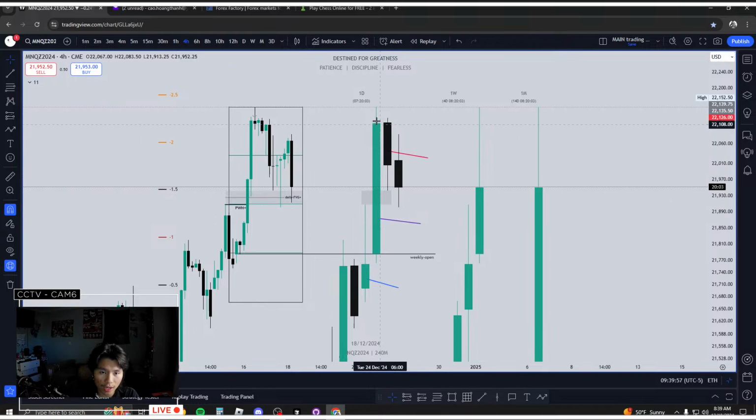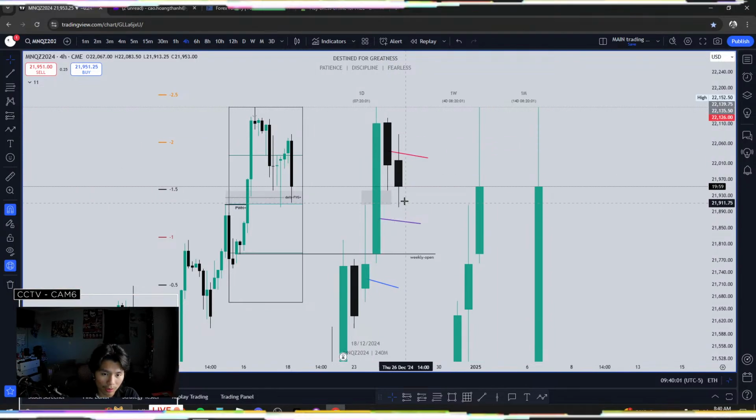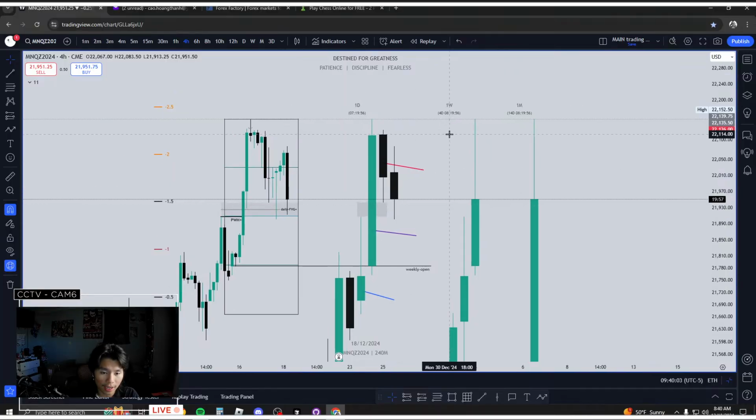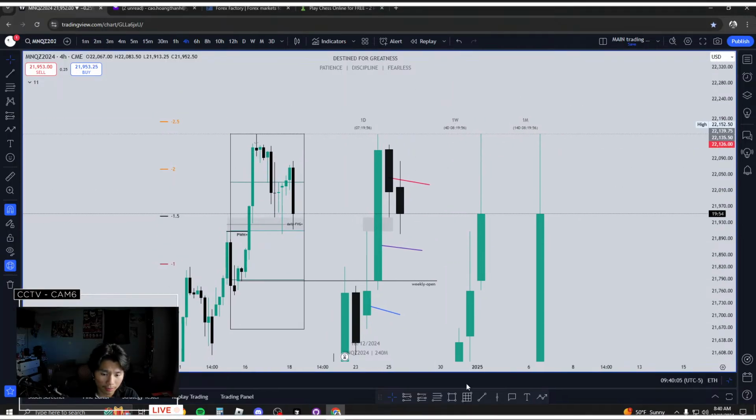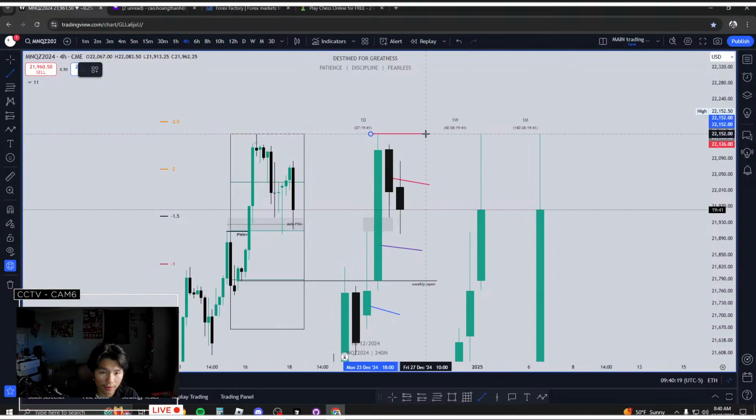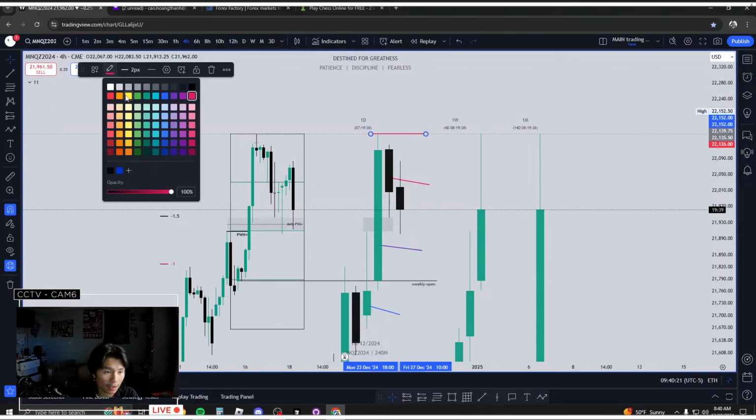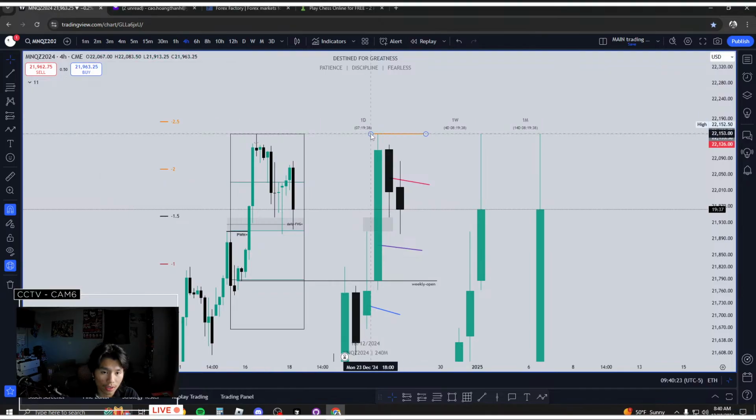So depending on how we close here on the third candle will tell me if we're going to rebalance this fair value gap. And how I can determine that is, did the third candle close above the second candle? And the second candle is that purple line, right? Did the third candle close above the second candle's high? And the high here, I'm going to note this as orange. So did the third candle close above the orange line? We didn't even touch it.